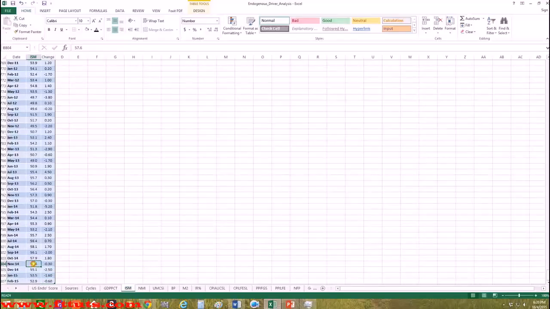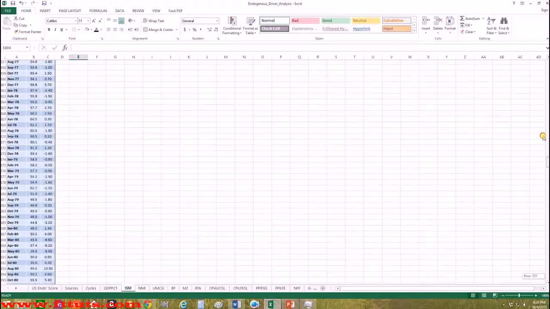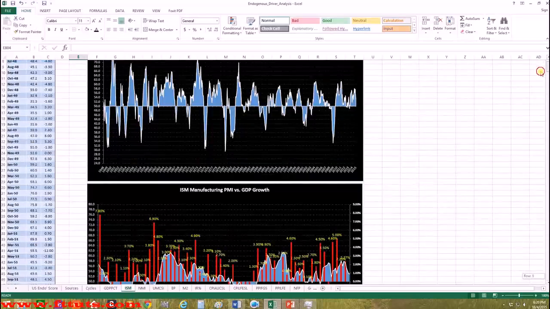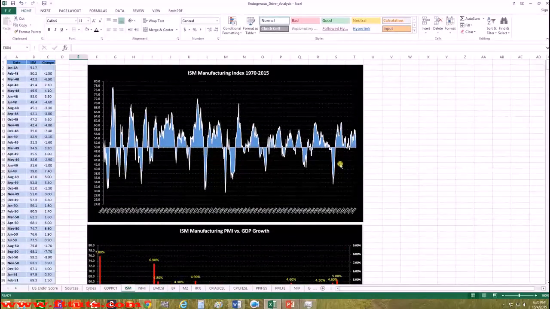And you can actually see, if we look at the trend here, looking back, that only 4 or 5 months ago, the ISM was at a level of around 57, 58, and it's been slowing down ever since. And what we have to do is look at the overall level of the ISM and look at this historically, and we can see that this level is actually pretty low historically, but it's still growing.